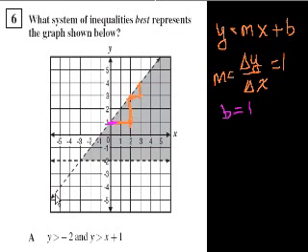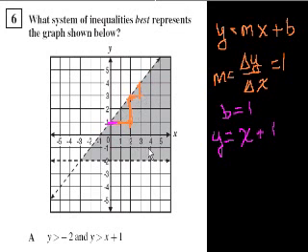So the equation of this dotted line up here is y is equal to mx, the slope times x. We figured out the slope was 1, so that's x, plus the y-intercept, which we also figured out was 1. So that's the graph of that line. But notice, the shaded region is below that line. And it also does not include the line, because that's why they drew a dotted line. If it was a solid line, that means we're including the line itself. But the shaded region does not include the line, but it's below it.